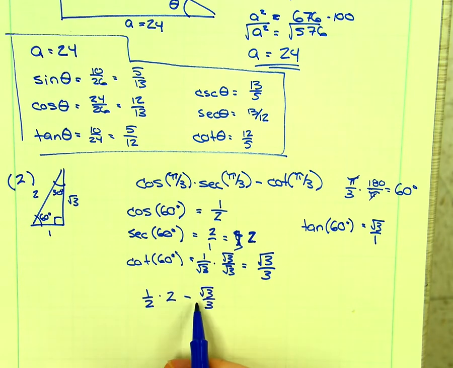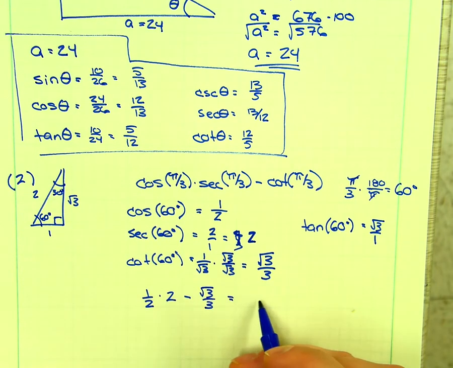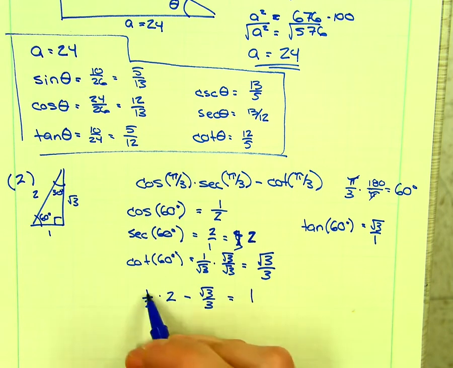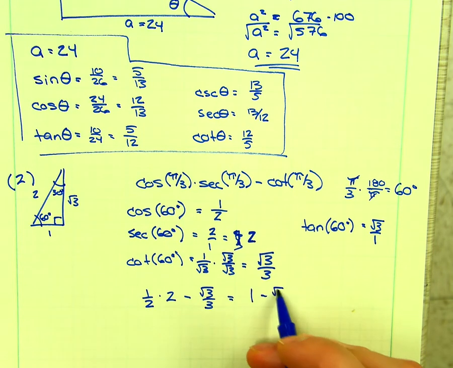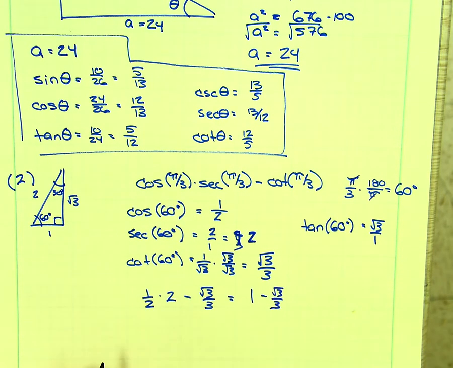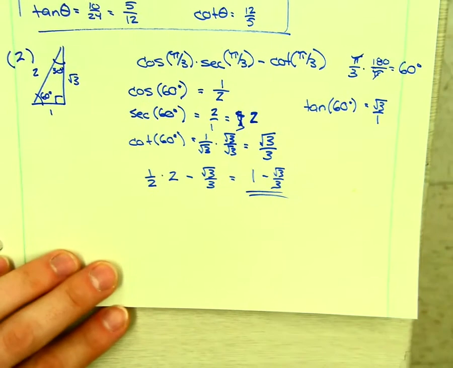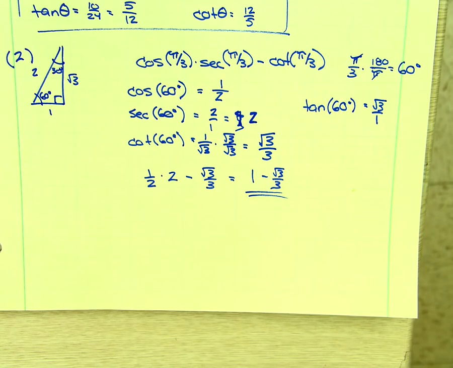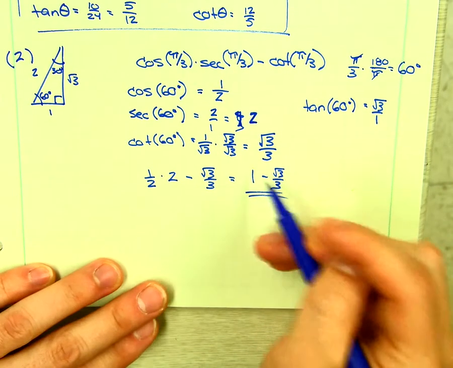So I've got 1/2 times 2 minus root 3 over 3, which is just 1/2 times 2, 1, minus root 3 over 3. Fantastic. Now this is going to get me 4 out of 5 points on the quiz, but of course we want to get 5 out of 5. We also want to impress all of our college professors. So we need to simplify this fully.